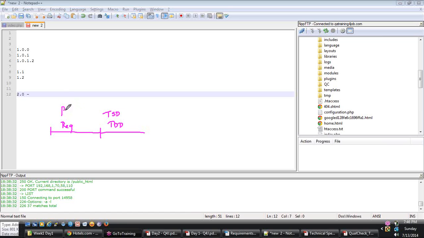Here business rules, BR, business use case, also called BUC, business use case documents, or any functional or business specification documents like BSD. So these are different types of terminology that we commonly use.